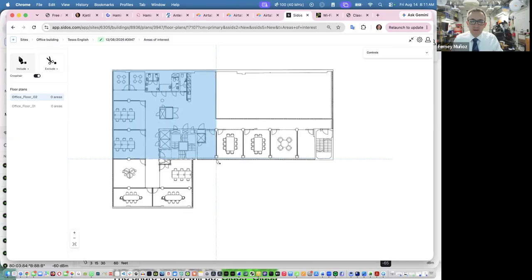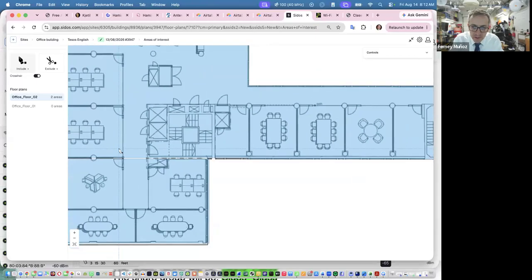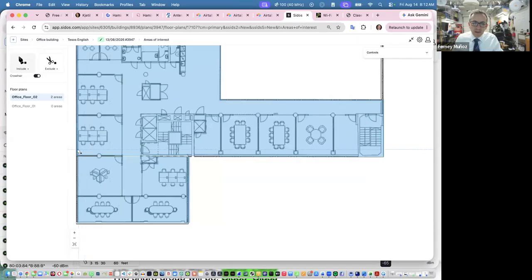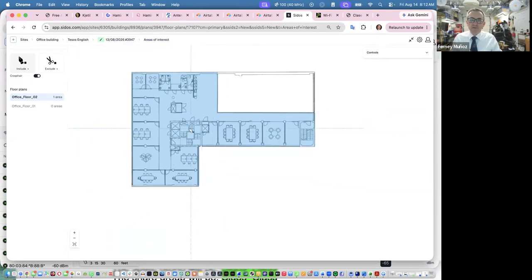So if I click there and click here, that's coverage area. If I click here and here, that's coverage area, but it just creates one. Or I can click here and there, and then it covers that. Well, notice that there's a little gap in between. If I want to take care of that gap, I can just draw another area here, click, click, and now there's just one area, okay? I just did it with multiple rectangles.